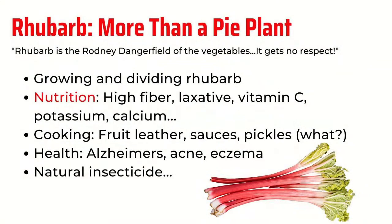So as far as nutrition goes, we kind of know this part. High fiber, it's a mild laxative, woohoo! It contains vitamin C, potassium, calcium, and so on. We know all that, but what about cooking?